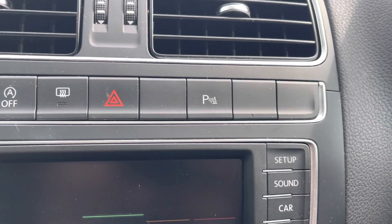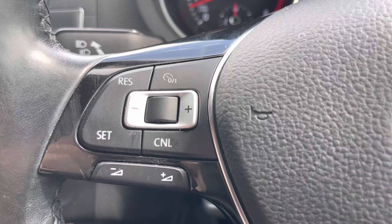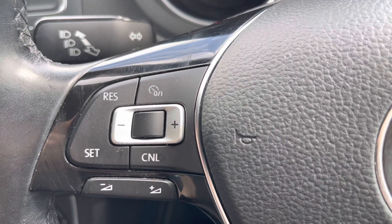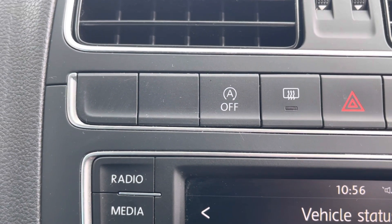The Polo also features the ability to turn off the parking sensors. Cruise control is also available in the car — here it is on the button on the steering wheel. The car also has a stop-start feature, so when the car is stopped it will turn off the engine before setting off again.